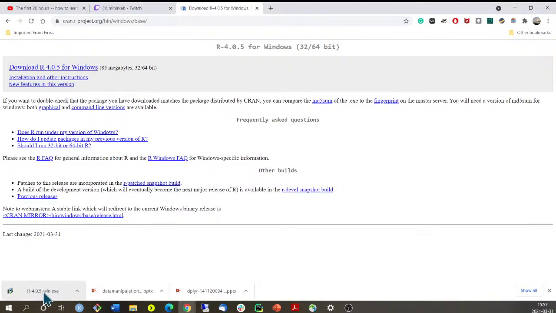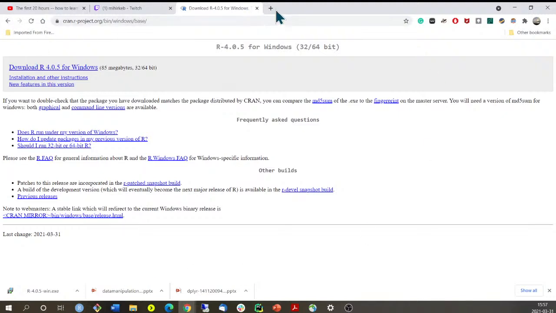Once you run this, I don't want to run it because I already have it. I hope everybody knows how to download and install something on your PC. Once you run it, you just continue next until the last stage.